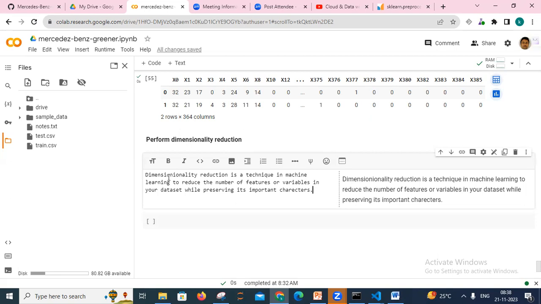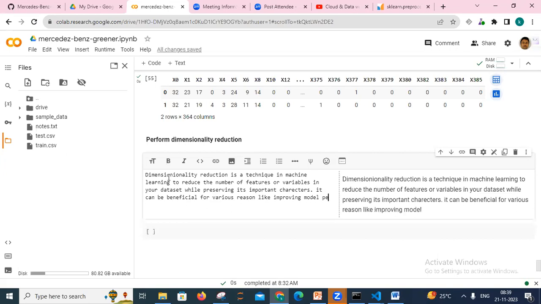It can be beneficial for various reasons, like improving model performance.